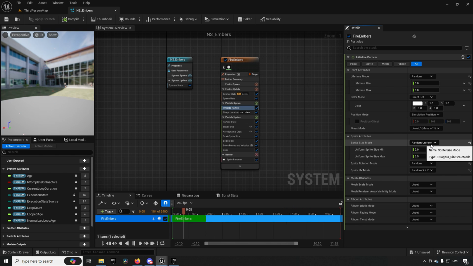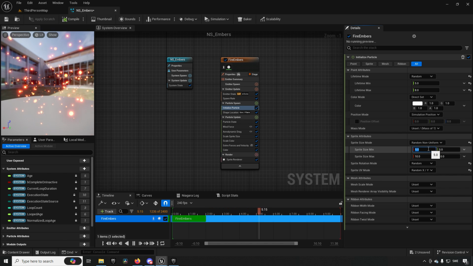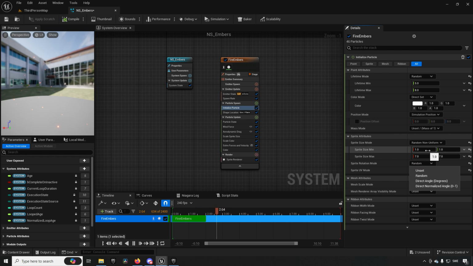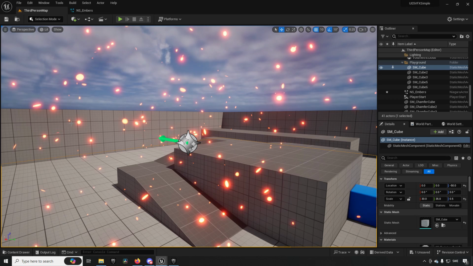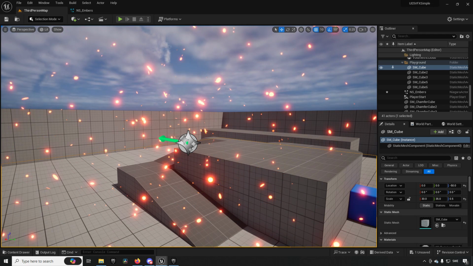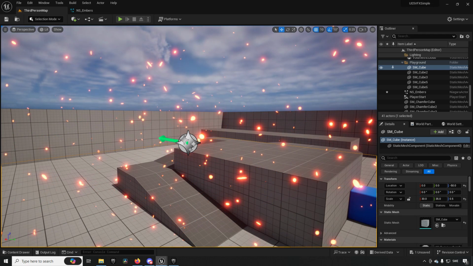But I might want something that's a little bit more random, so I'm going to be choosing something that's called random non-uniform, which means that the x and y values can be separate. And then you can give some values here, something like, I don't know, I'm going to try 1, 1, 0, and 0, which means that its size can vary both in width and in height. And this should give us a more random sort of appearance in the different particles that we're having here. You can see that they're looking much different now. So not as uniform as they did previously.